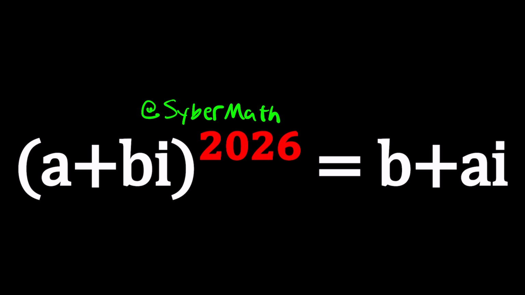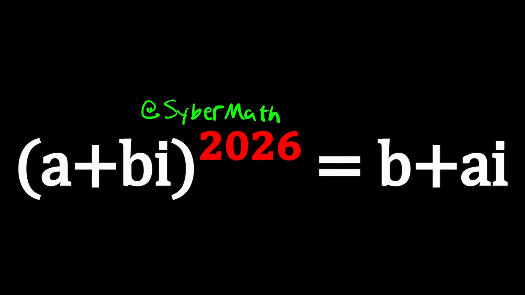Great, so now we have this complex number, a plus bi. By the way, that's also the name of this channel, which is really cool, right? Raised to the power 2026. So if this was a competition problem, it must be from this year, right? And of course, that power turns it into b plus ai, which switches the places of a and b, right? And how do you achieve that? Let's go ahead and go through this problem. How many solutions do you think there are? Go ahead and try to guess, and then we will continue.